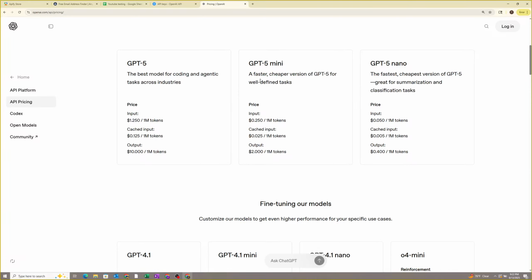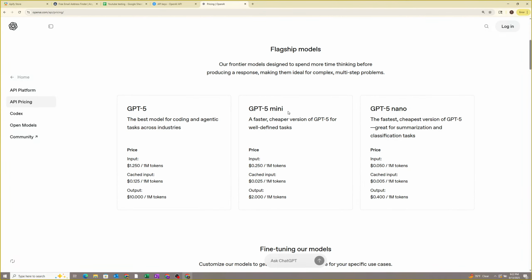When I look at this brand new GPT-5 model, you're going to see this GPT-5 mini. And I see, okay, 25 cents per 1 million tokens. What that says to me is literally 25 cents for 1 million. And if you break it down, every 1,000 tokens is 750 words. This is immense for the amount that we have to pay for input. This is words going into the model. As for words going out of it, it's going to be $2 for 1 million tokens. So all in all, you're paying $2.25 for 1 million tokens to use GPT-5 mini's model. This is ridiculously cheap. This is so cheap.